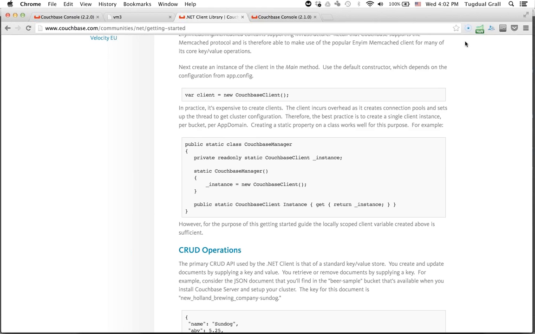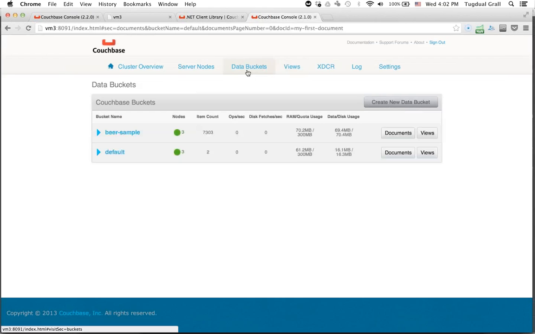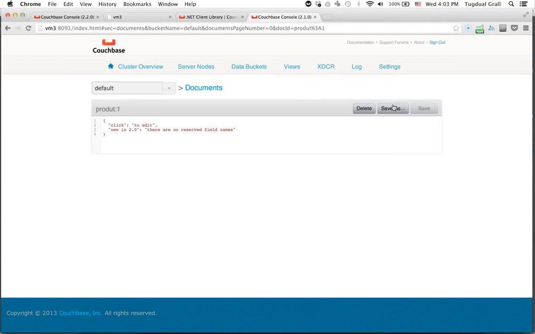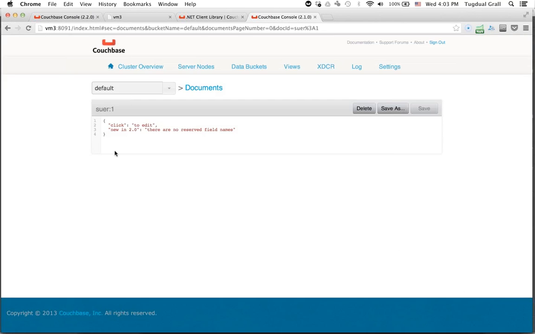Yes, it's more or less equivalent to a database, because if you go, for example, into my bucket here, I can create product 1, and another one that will be user 1. So you organize the content the way you want. So yes, it's more or less a database.